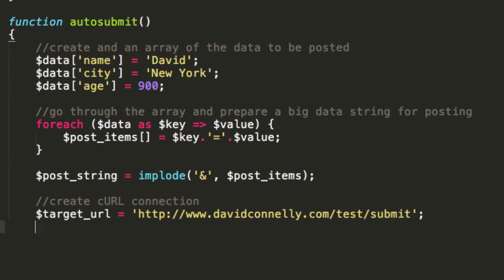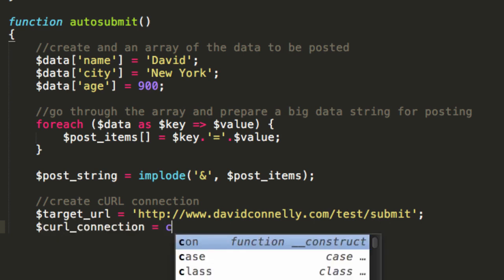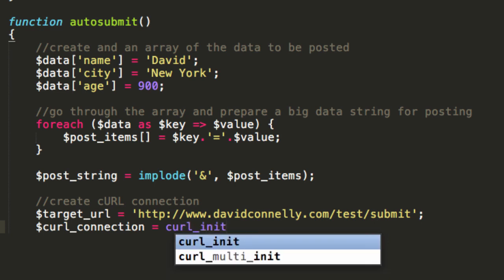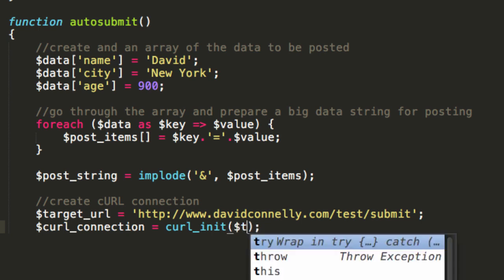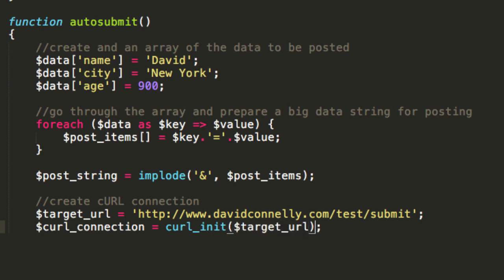Okay, that's where we're going to be connecting to. And then what I'm going to do is we initiate the connection like so. Curl connection equals curl_init, which stands for initialize. So we are initializing a connection on this target URL, okay? So it has now connected to the site. Can you handle that?